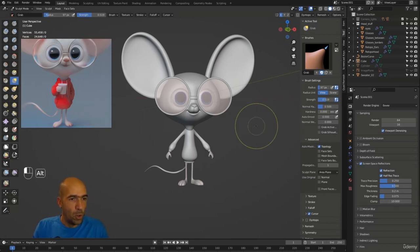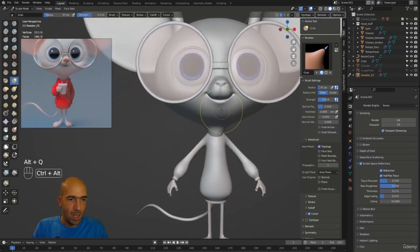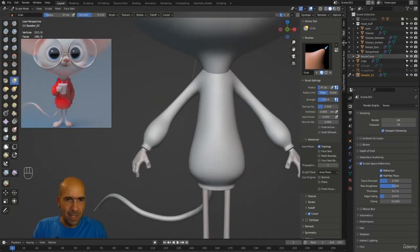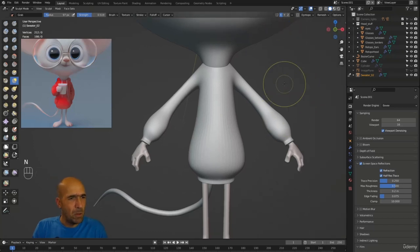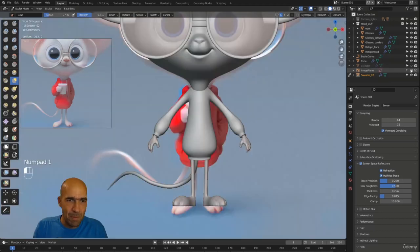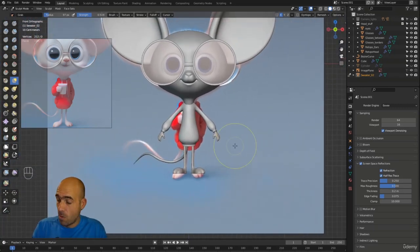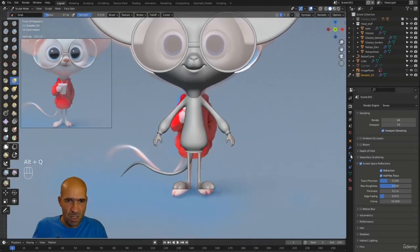But enough with the advertisement. Let's go to work. So we need to work on the sweater. I will call it a sweater from now on. I will go, of course, in sculpt mode. I'll press N to get rid of this window because I don't need it. And let's see what we can do. I will press 1, and then go with my image plane to see it. And I see that the sweater is kind of bigger on our guy, so let's make it bigger, of course. We will not go behind.